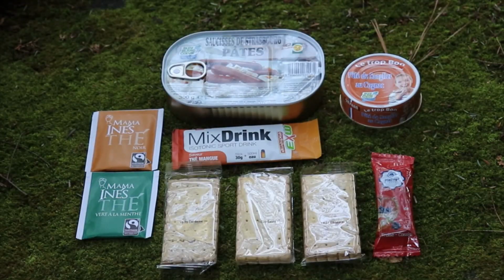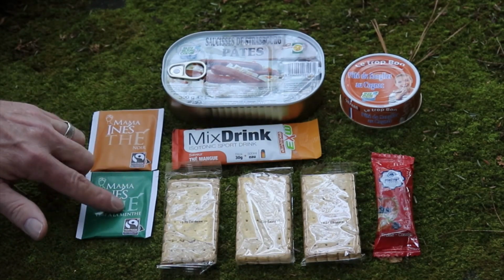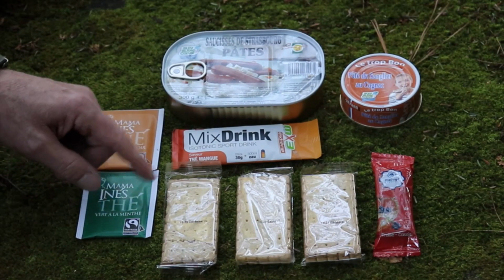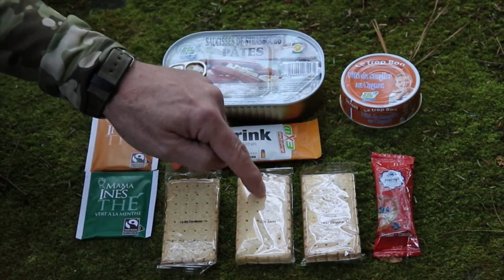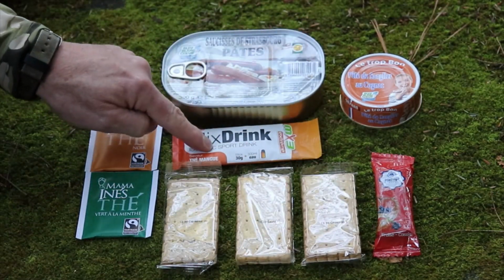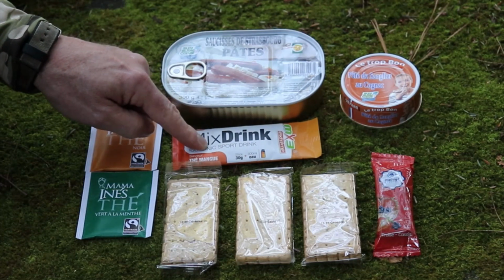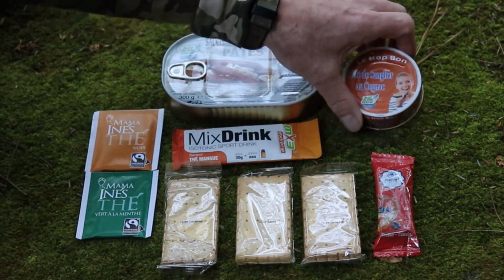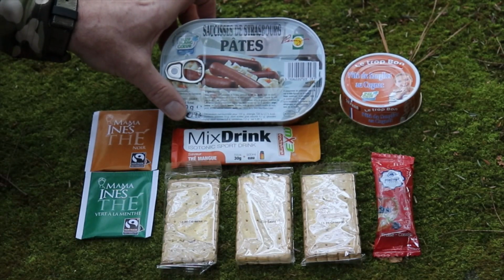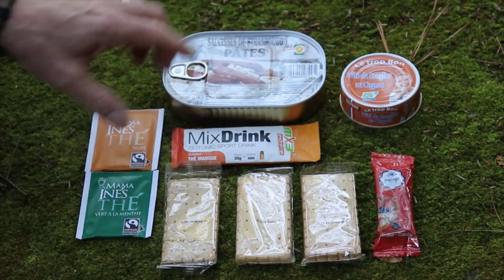Now this is what I've decided to go for with supper. I have both my teas. One is mint flavored, so I'll have that after supper before I go to bed. I have cereal biscuits, salted biscuits, and chocolate biscuits. An energy drink to help me recover from all the walking and hiking I'm going to be doing today. I have the boar pate and the saucisses de Strasbourg, sausage with pasta.